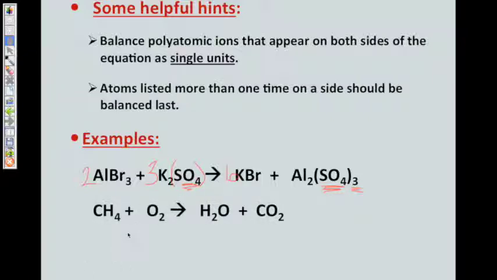Next one. Ooh, you see this oxygen right here on the left? And then the 2 on the right? That gets tricky, okay? If you start left to right, carbon has 1 on the left, 1 on the right. Hydrogen has 4 on the left and only 2 on the right. We got to fix that. Now he's got 4. And now we'll look at our oxygen last. Well, I've got 2 here and I've got 2 here. So I've got a total of 4 oxygen on the right. How do I get 4 on the left? Just stick a 2 out front, okay? That's how you balance those.